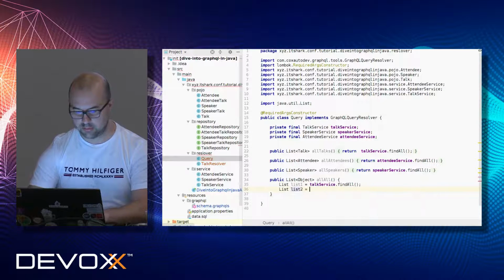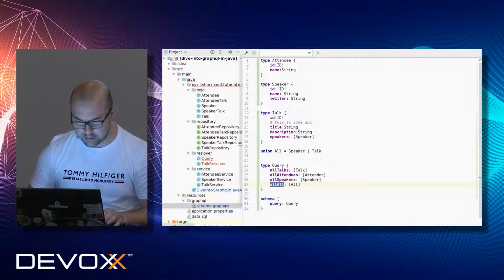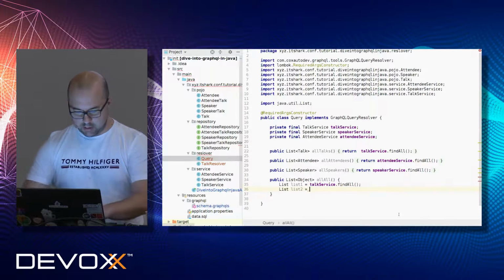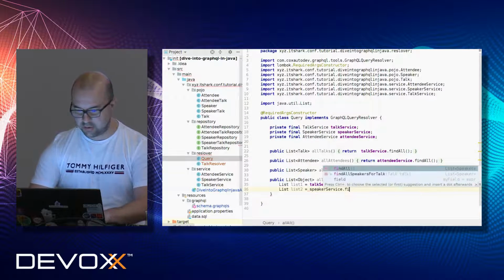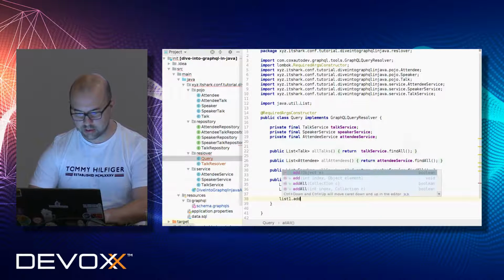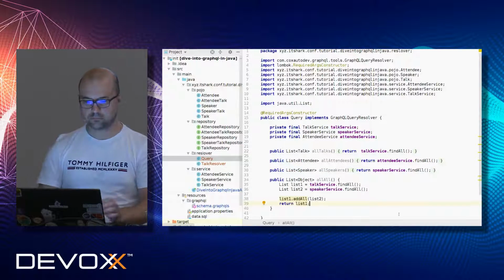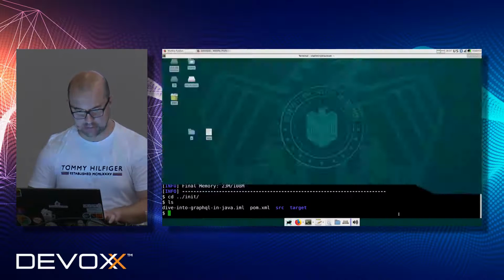List two was speaker, right? Speaker service, find all, that's it. So list one, add all. List two, that's it. Return list one. And that's it. So let's see if that's going to work.